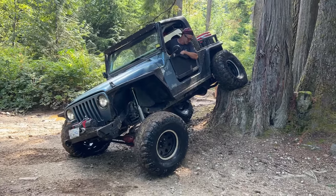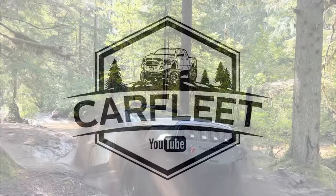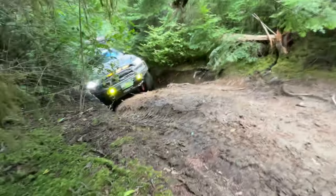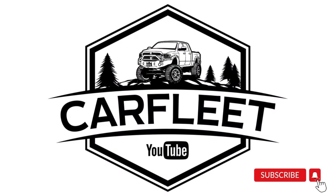That's insane. My gas tank is doing a delete right now. Stop. Ooh. Yo, it's leaking. We're back off-roading and I'm so happy.